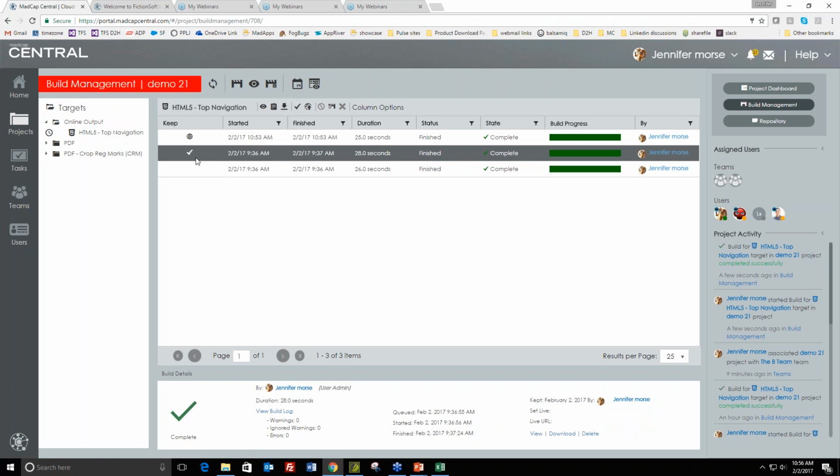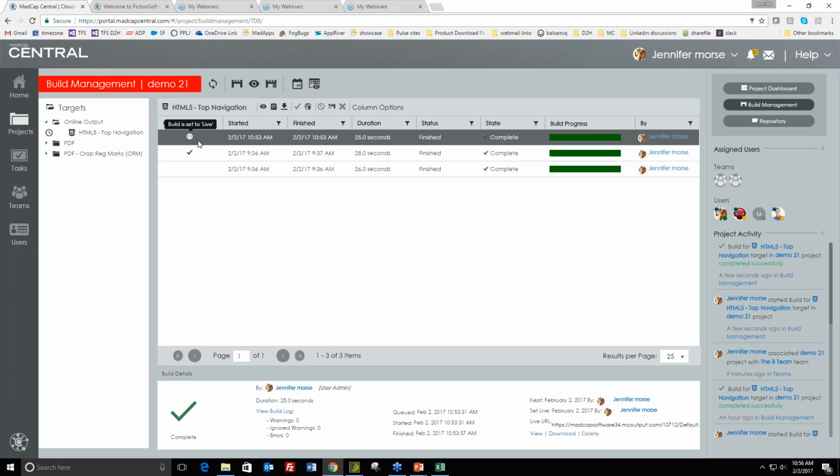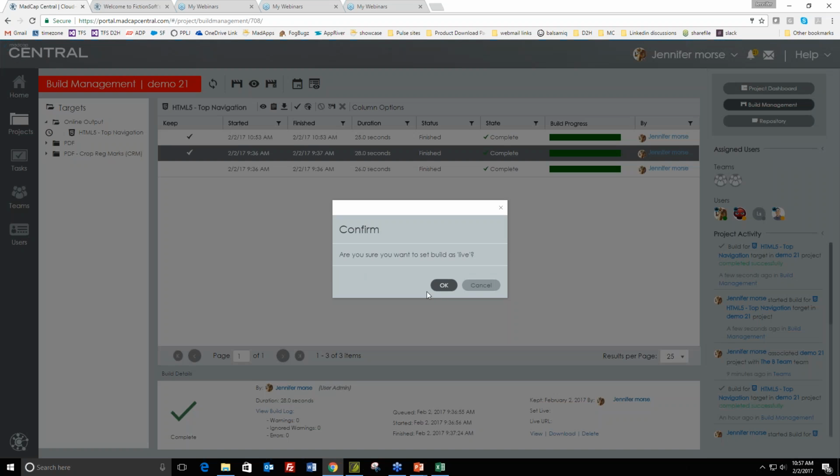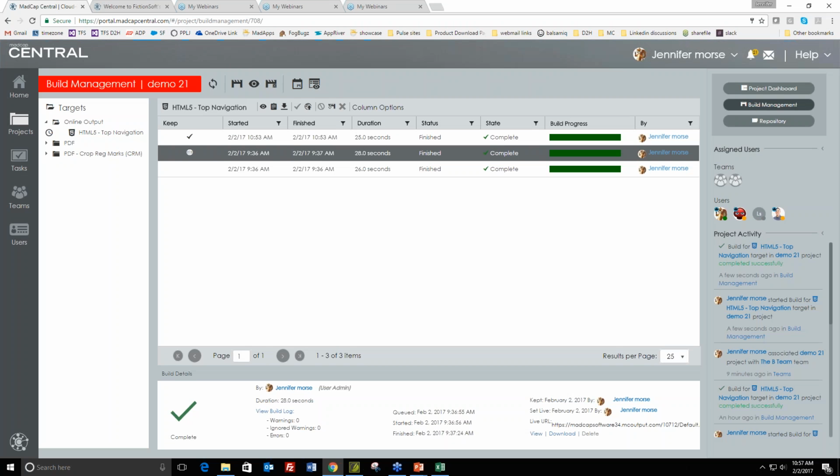If it's kept, nobody can see it. Only users that can log in to Central can see this information. If we set it to live, then people can actually see it. If for whatever reason that live information has something wrong, a grammatical issue, something that we need to fix, if we can log into Central, we can remove its live setting real quick. So I'll click OK, and it'll take it from live to keep. And maybe this one that we know looked good, we can set that one to live instead. So in two seconds, I was able to switch something that was wrong to something that was right. Our vanity URL doesn't change, so nobody's going to get stuck looking at a page that doesn't exist anymore.